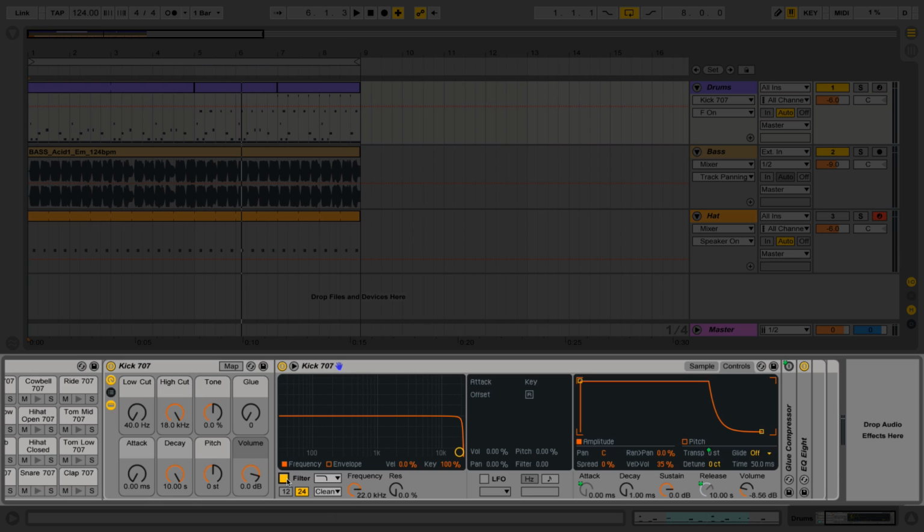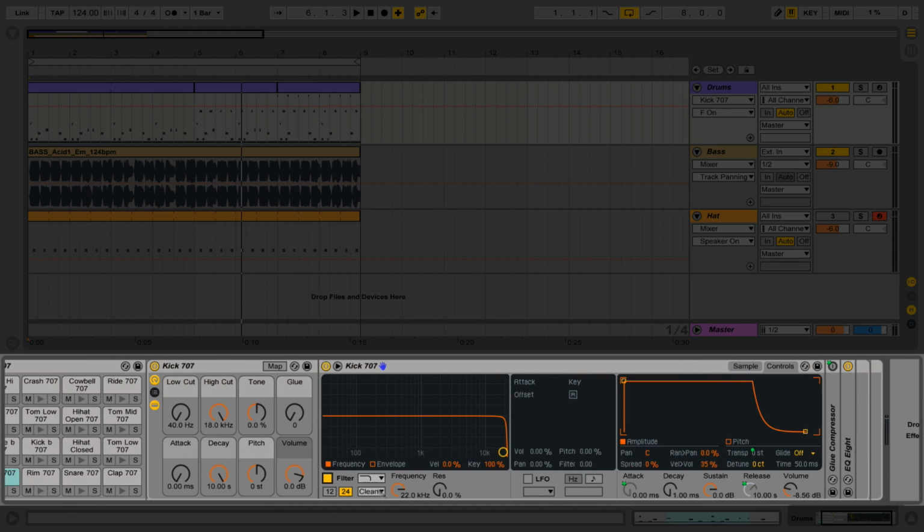We're just going to turn the filter on, because when the filter is on, we have access to these different filter circuits. And like I said, these were added in version 9.5, and these are pretty interesting to play around with. If you leave it on clean, it's just going to give you a nice clean filter curve. It's not really going to do any sort of distortion or coloration of the sound.